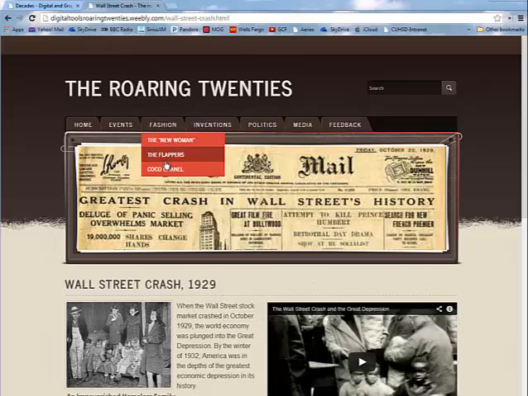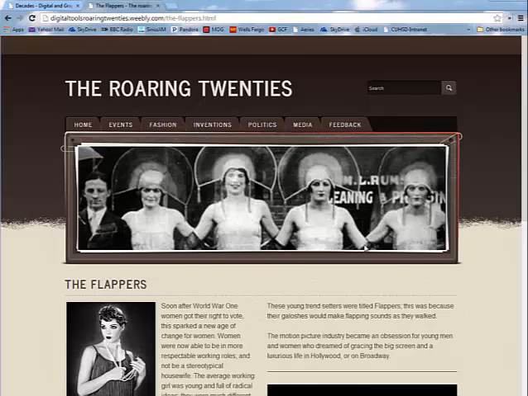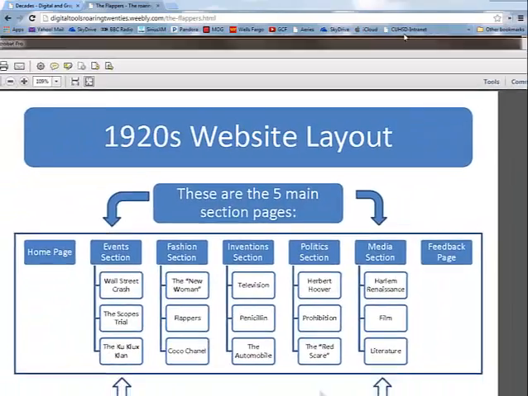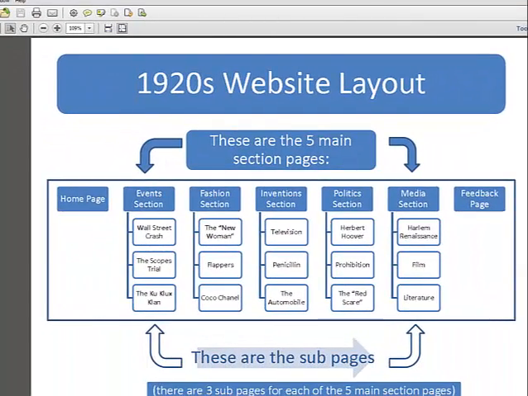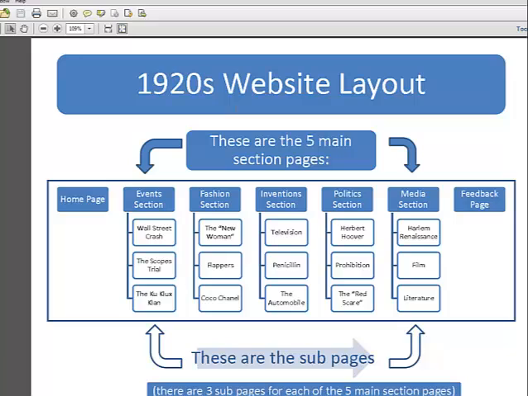So here's one for the flappers. Again, fashion, overview, and then 3 in-depth pages. And if you look at this layout, and this is in your text instructions, there's a home page, there's a feedback page, and then there are 5 main section pages: events, fashion, inventions, politics, media.